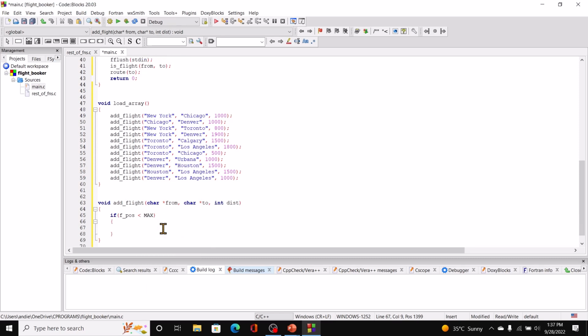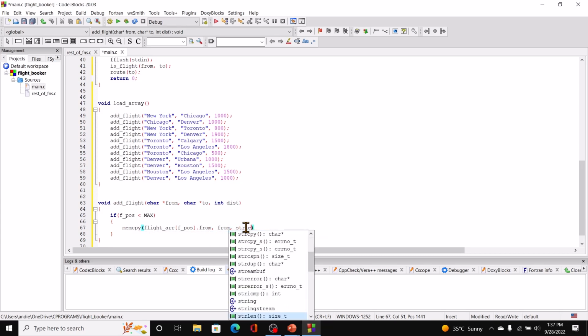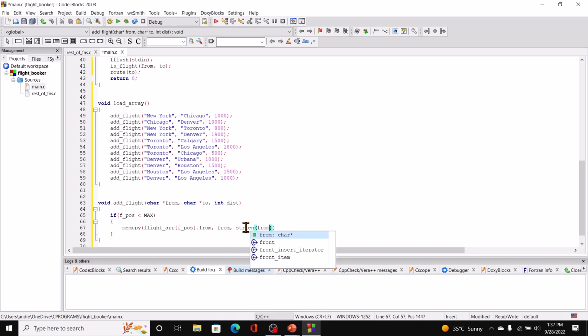Then we'll use memcpy and copy to flight ar, right, of index will be fpos dot from, comma, from, right? So this is our destination, from is a source, number of characters is strlen of from plus 1, right?